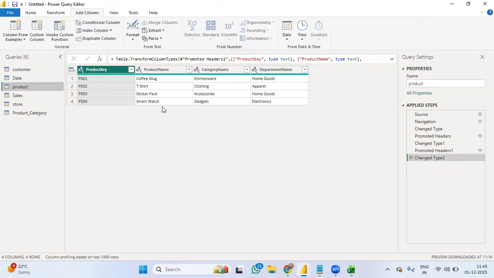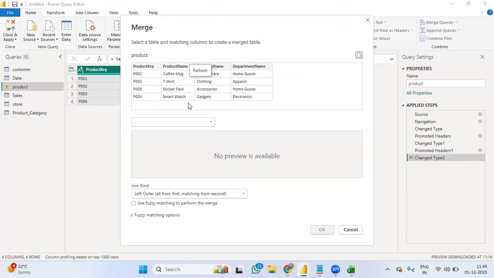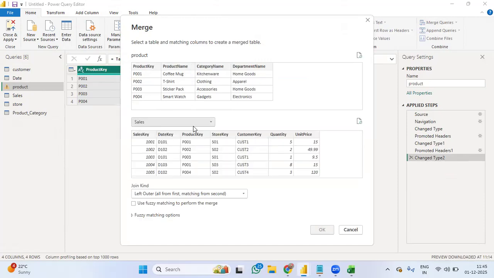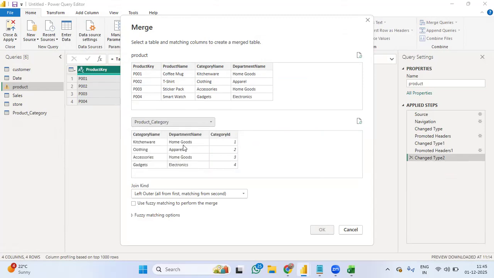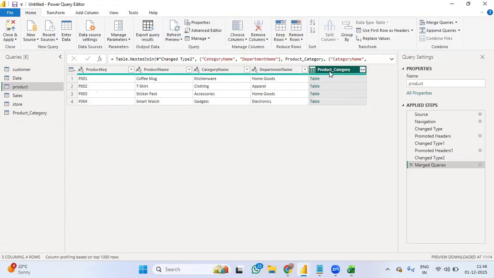To perform the merge, I go to the home tab, merge queries, select the product table, and merge with the product category table. The common columns are name and department. Now we are able to get the product category table.